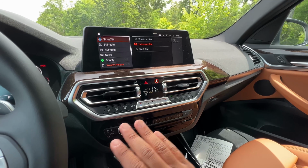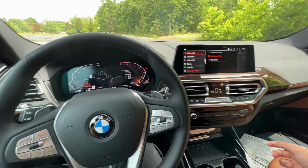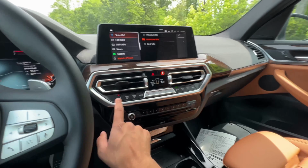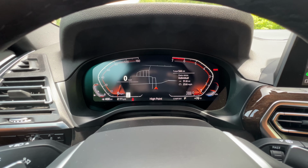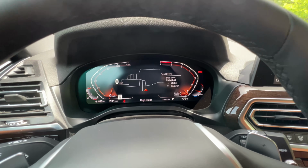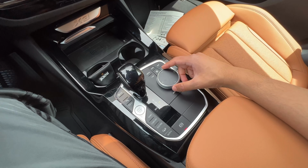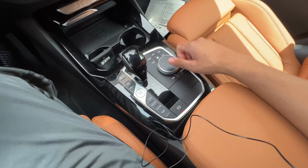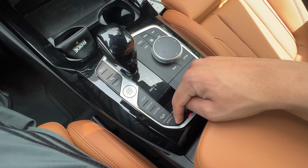This is so non-distracting, very well integrated, and still looks modern and elegant. So your heated seat controls, as I mentioned before, and the digital gauge cluster, that also looks fantastic. Shows you some great information, no problem. You can access the infotainment with this dial pad if you so choose. Whatever you want to do there, and you have your separate modes that you can put the vehicle into.